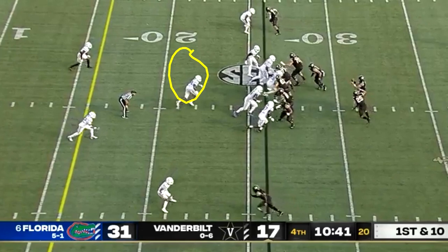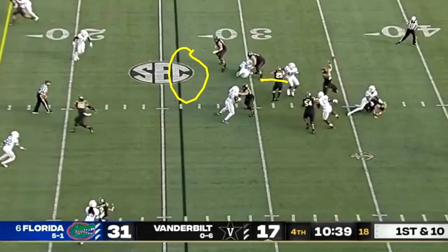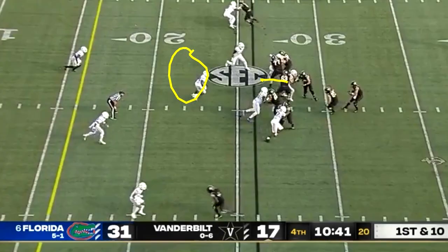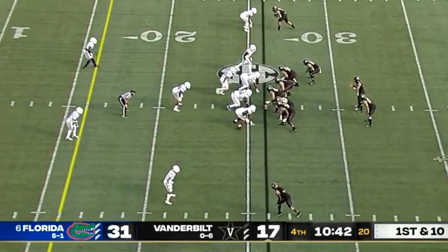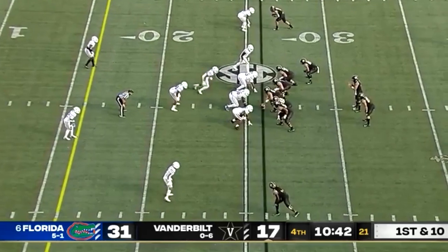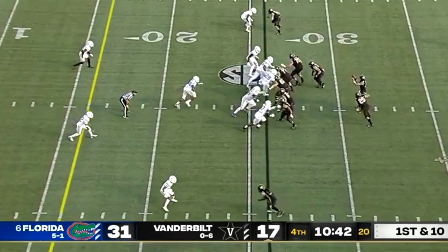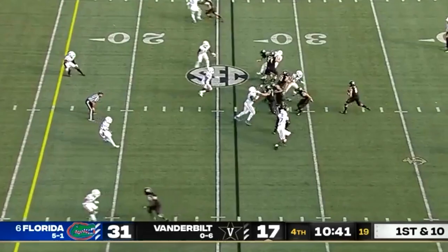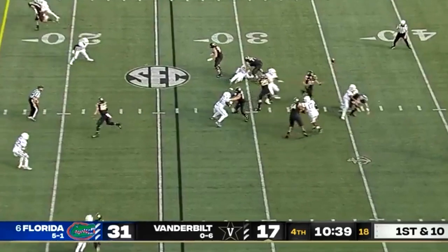Check out this A-gap blitz right here. Here he comes, flying past the center, nailing Seals. Florida almost getting a turnover here. This play is going to wind up not counting for anything, but all that matters for us is, again, watch Hopper time this. Look at him time this. This guy has not gotten a lot of reps. I mean, this is just incredible feel for this. He times that perfectly, shoots right through before the center can do anything about it, and is on the quarterback who's backpedaling, who wants to throw, by the way.